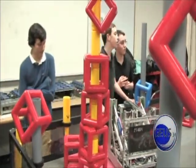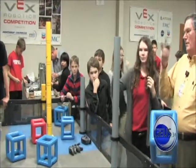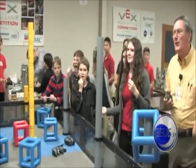Plus autonomous. Who won autonomous? We did. Okay, so blue won autonomous, so they get an extra 10 points, which means they actually have a score of 49. And since red had 48, that means that blue won the match.